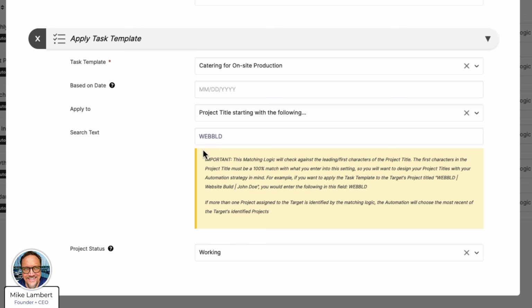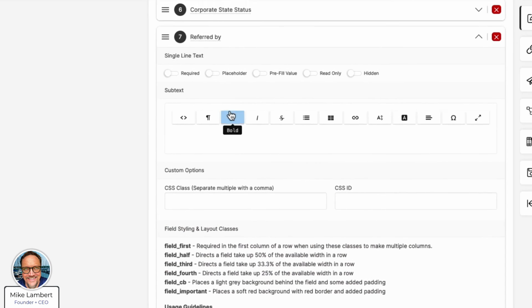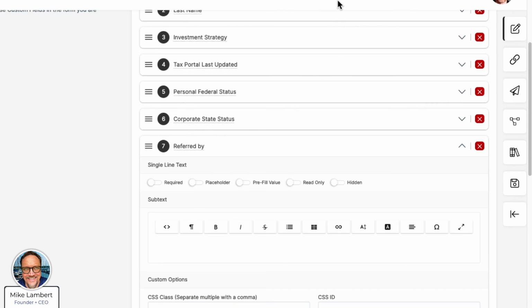And so this mechanism, applied to most recent project and project title, is coming soon to update forms and to kickoff forms, in the sense that you will be able to use one of those mechanisms, whatever fits your use case, to populate projects in a very targeted way with the data that's submitted in that form.